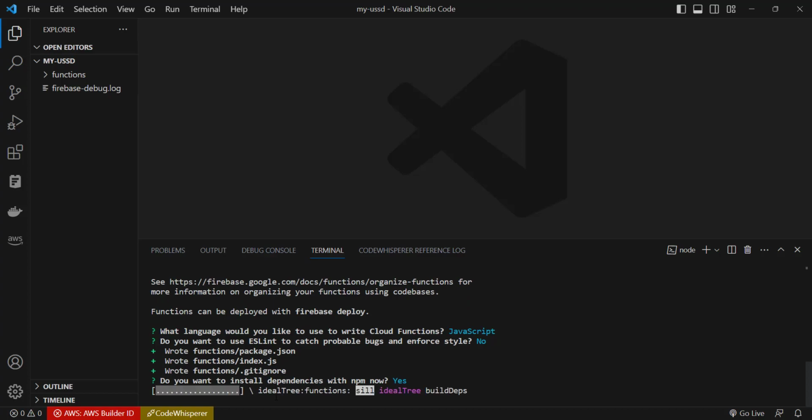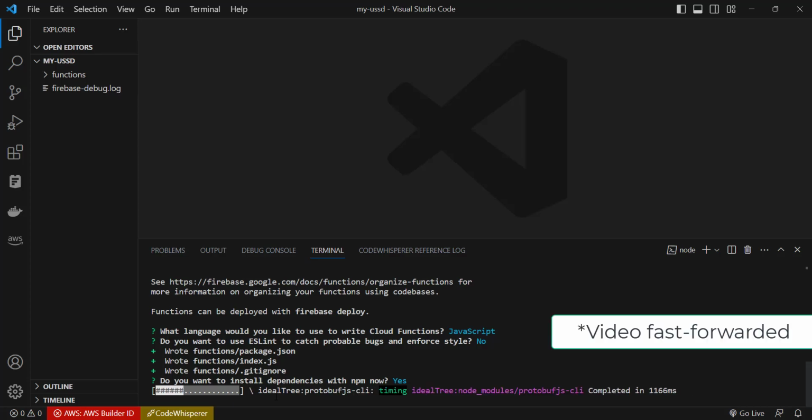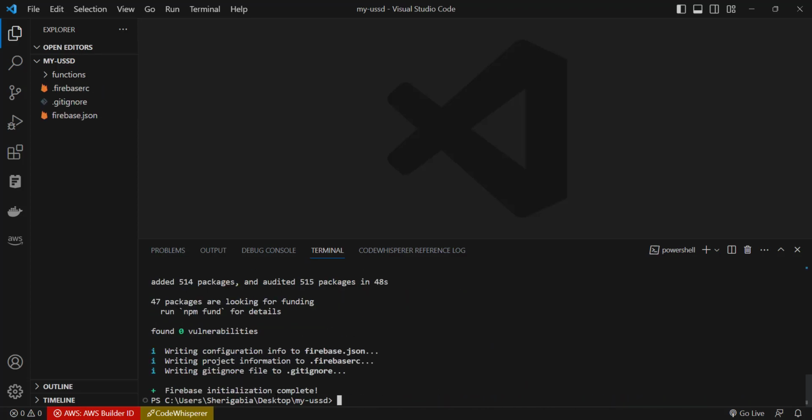As this is running, we are just going to wait for it to finish installing all the dependencies that we are going to use, and then we will jump into writing the code. So I'll fast forward this video. I don't want to spend too much time on this, but just know that it's going to install all the dependencies that this application is going to use. So I'll get back to this when it's finished installing. Great. We've successfully initialized Firebase in this project, and it has installed the various dependencies that we are going to use. Nice.